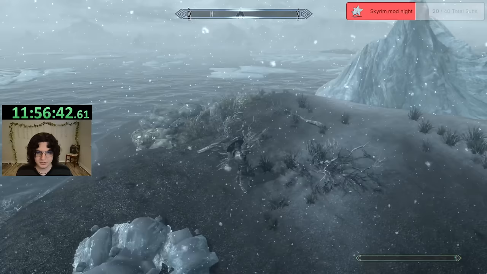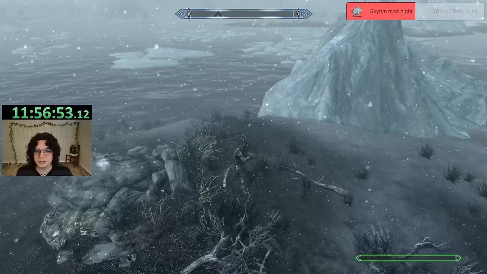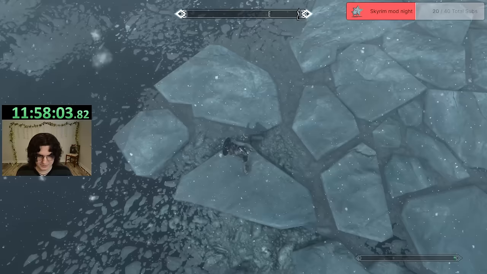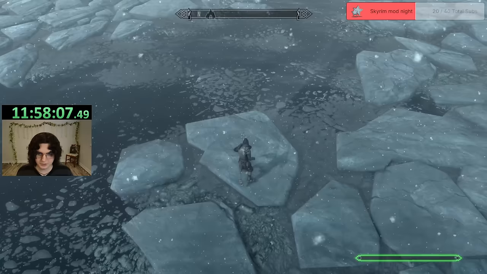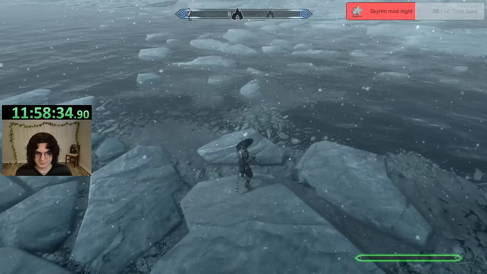Got the first little section done. Where am I going from here? I guess I could stay on the side here. But is that fun? No. Oh, okay. That was a little bit close. Please don't fall in the water when I do this. Oh, that was close. Oh, I get scared every time I'm about to fall in the water right there.